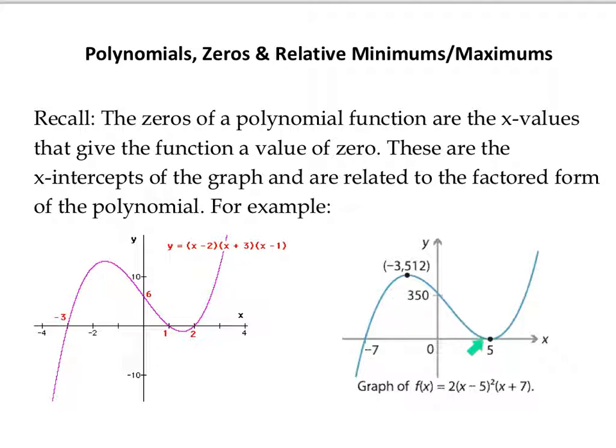That's called a double root, a double zero. So x minus 5, because 5 is the zero, x minus 5 would be one of the factors, and then since it's right at that turning point, it's x minus 5 squared. That's called a multiple root. And we want to be aware of where we have multiple roots in our different equations. So let's look at what that could entail here.